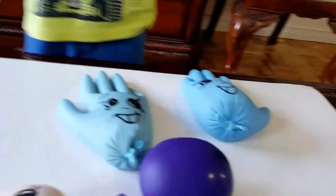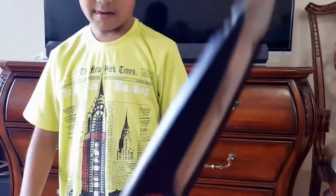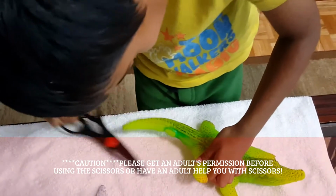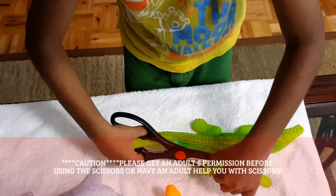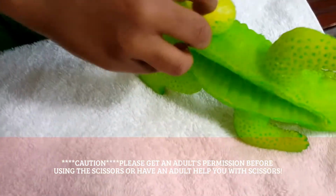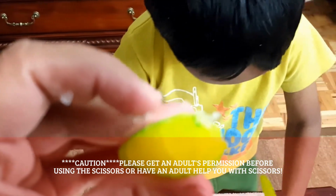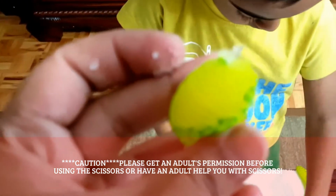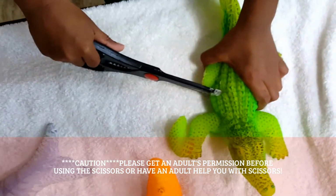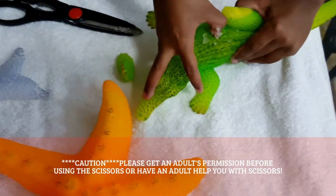So, okay, let's cut them up. You guys, before you use the scissors, ask an adult to help you or get an adult's permission to use the scissors. Is it like Orbeez? This is just like Orbeez, you guys. Oh, poor little alligator. It's not real. But still, Z, you cut his foot. Z is chopping open the alligator.